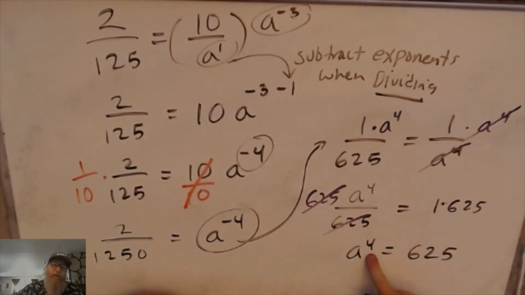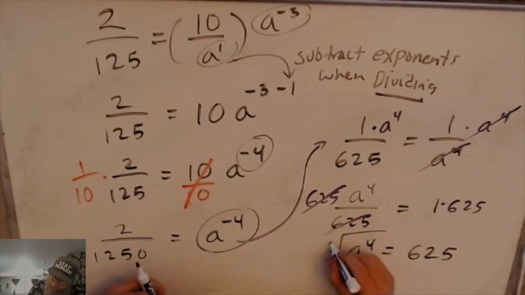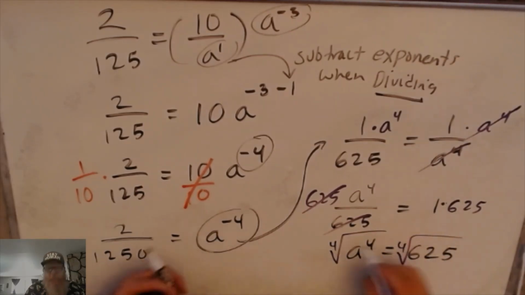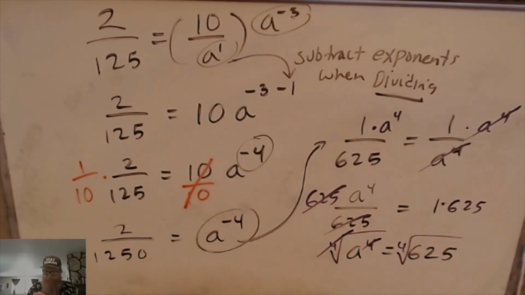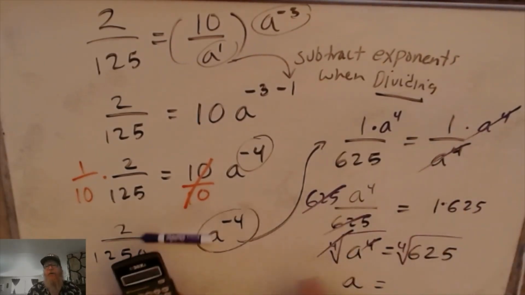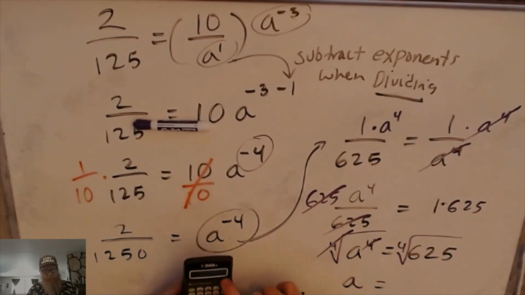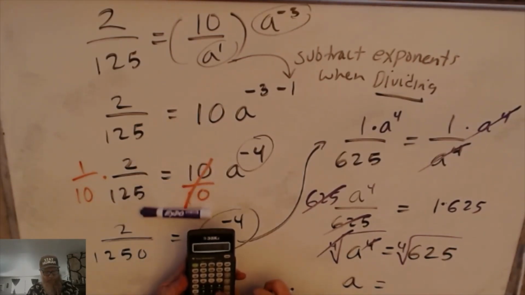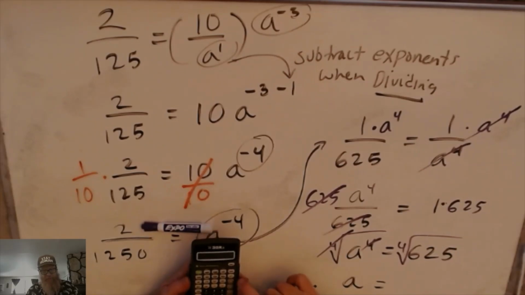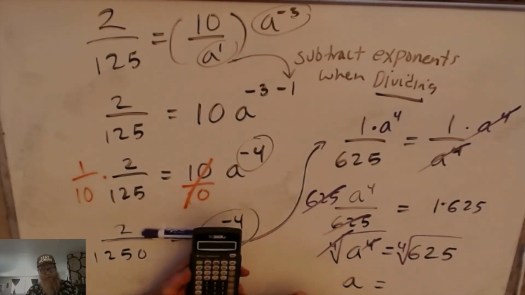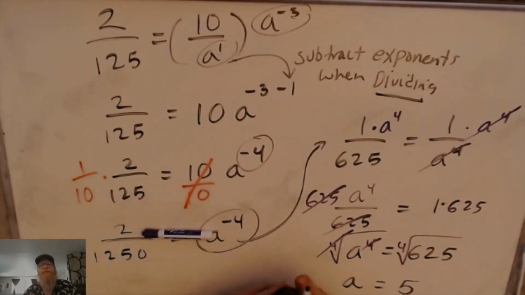And then remember earlier, if the shoe fits, yeah, it's a 4th power. So you're going to use a 4th root. Use the root that matches the power. All right, now you can use your calculator. You don't have to memorize what the 4th root of 625 is. Although I think it's 5. I would not trust that. I would use my calculator. Oh! And we got 5.